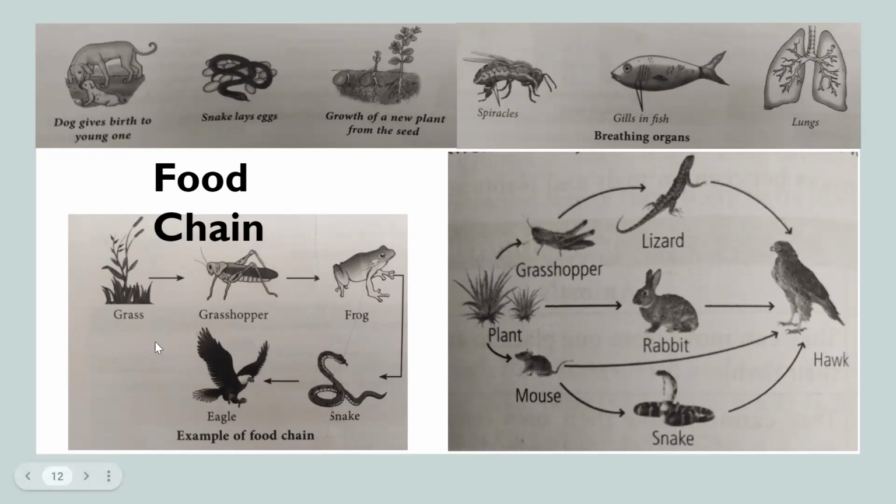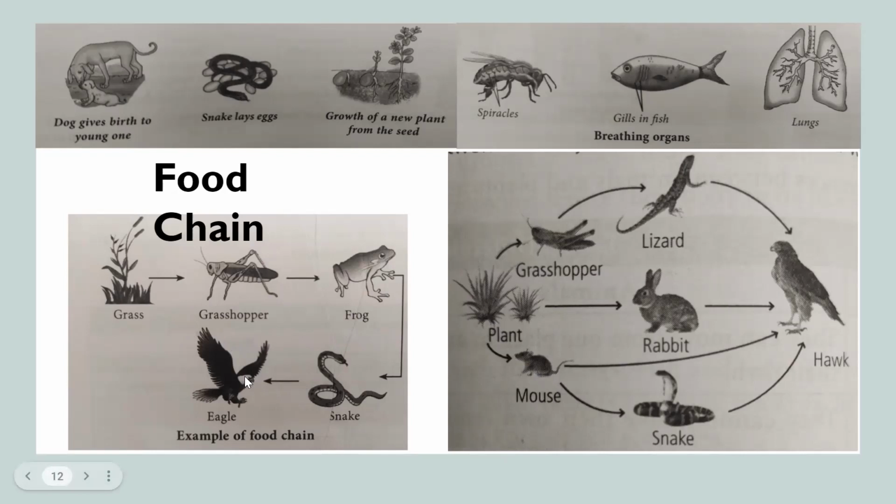In this figure, we start from the plant, and we see that it gets eaten up by the eagle in the end. It is one example of a food chain, how a herbivore eats a plant and a carnivore eats the herbivore. But over here, the snake is also eating up a frog, so the snake is not a herbivore. But this forms a food chain in our nature.